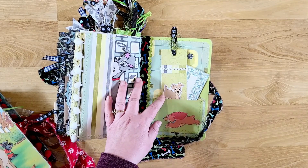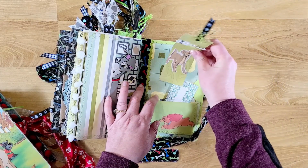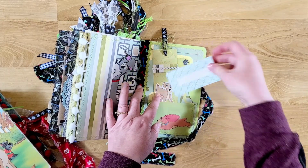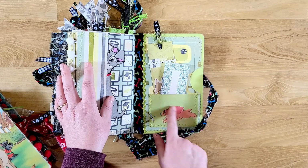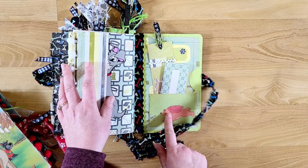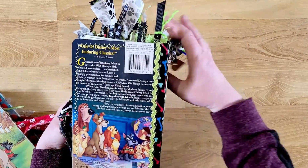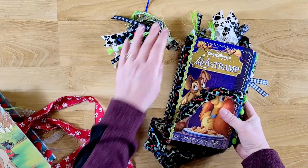I can't talk today. Wow. And then here is a bookmark and another little, just another piece of ephemera. It's like a little note card thing. And that pocket is made with a book page piece. And that is it. That is that book. I really love how these turned out. Super cute, and I love all the stuff.